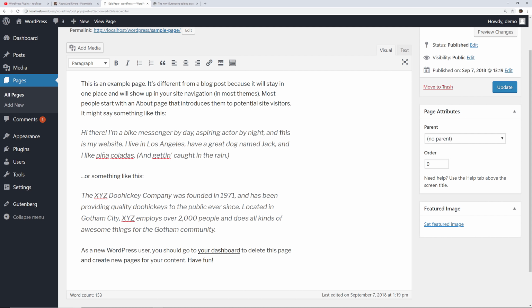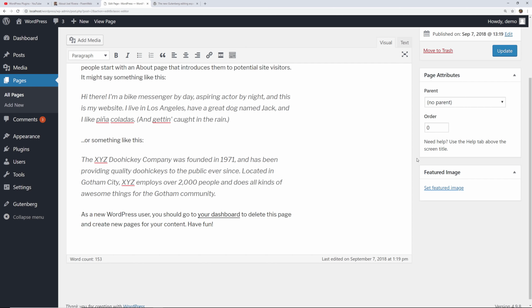So you can switch back and forth between the Gutenberg editor and the classic editor, and you can get familiar with some of the changes because you might not realize something's missing until you go back and forth. So that's something you definitely want to do. You're going to want to make sure that you're aware of anything that might be missing within your ability to add posts or pages when it comes to certain meta boxes or things of that nature, because some plugins will give you features that work with the TinyMCE or the classic editor but just doesn't work yet with the Gutenberg editor itself. So that's something you want to be aware of.